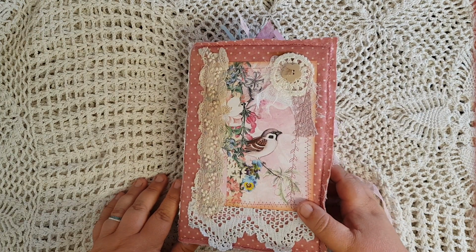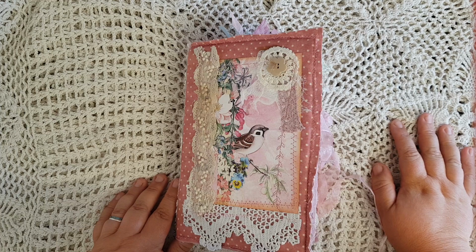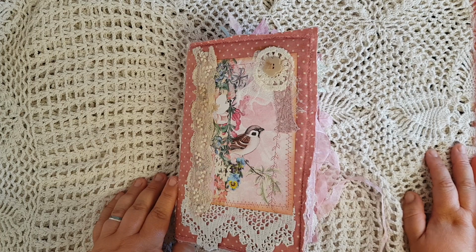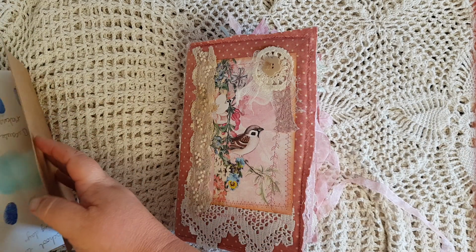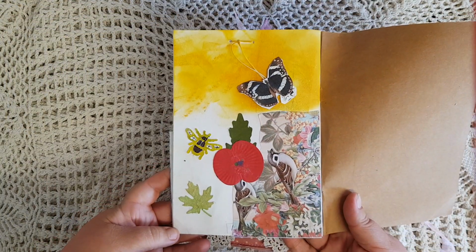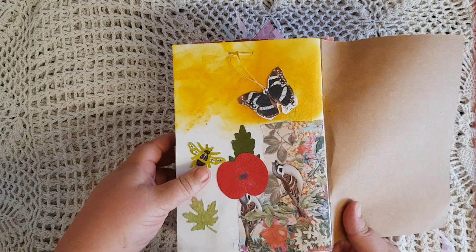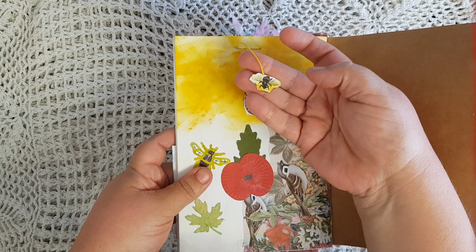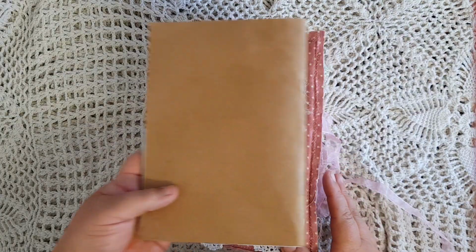Got loads in it. Also, I did some journaling. I was finishing this off today, and while I was finishing it off, my little boy Charlie was next to me doing some journaling as well. He's 8, and he just wanted me to show you his page quickly. He's done it on nature. He did it himself while I was busy working away. This is his page. He's used some of the kit in it, as you can see, and a few die cuts with a poppy, and he's done a little floating bee and butterfly at the top. He's very proud of it, and he wanted me to show you. You say hello, Charlie?